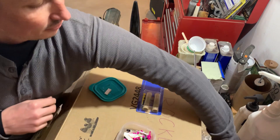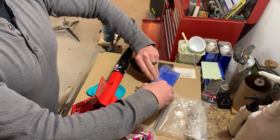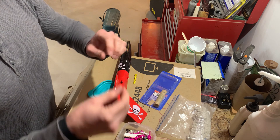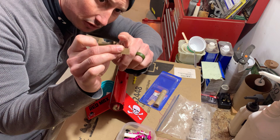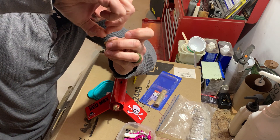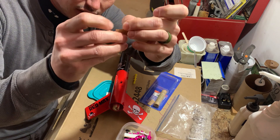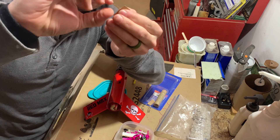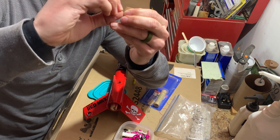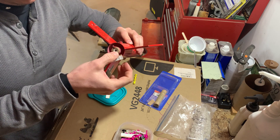Some quick tricks for launching Estes rockets. The back of the rocket has your motor mount — take the right size motor and push it in. This is the igniter; there's a little bridge here — electrical current makes it hot enough to ignite the black powder. Make sure the two leads aren't touching each other, or they'll short out and not fire. Spread them apart gently, then bend them outward so your alligator clips have more to grab onto.